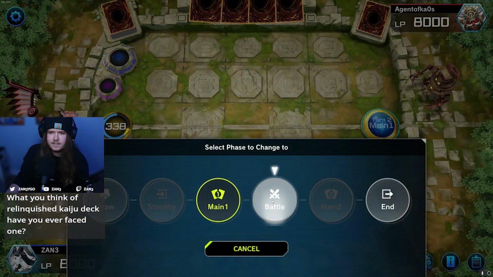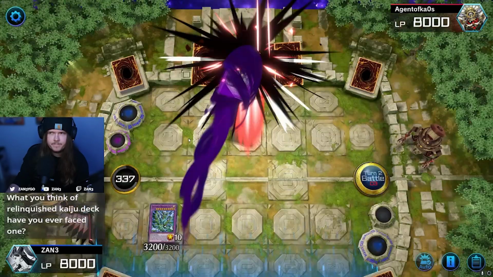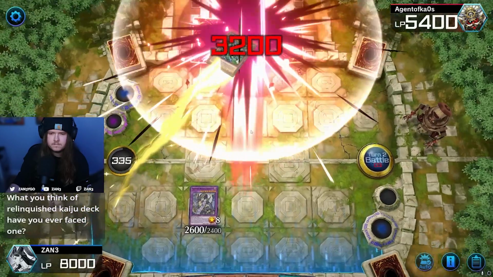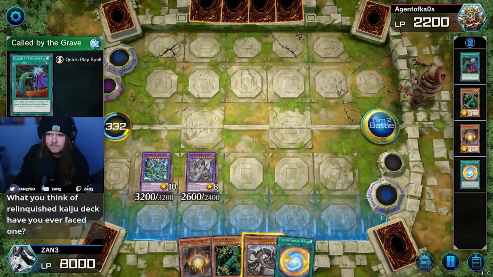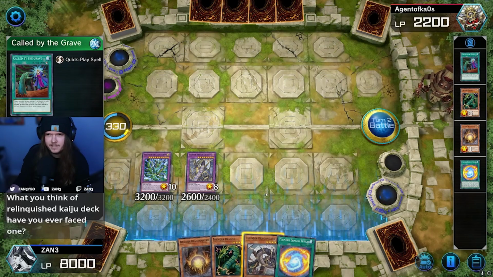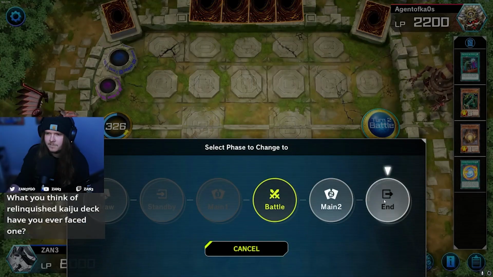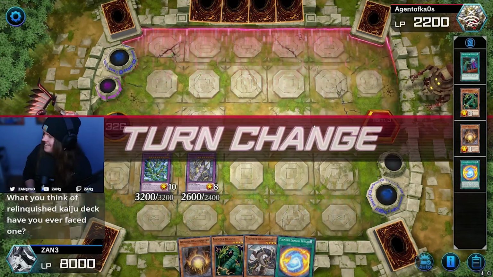We'll go to battle phase. Attack for a lot of damage. So we have Colossus, and we have 2 pops actually. He Called by the Grave, but we can still use it. So then, yeah, we'll just pass turn. Did we hit 100?